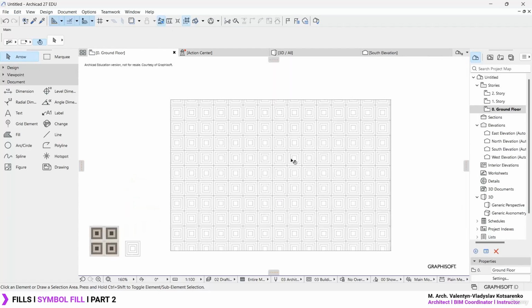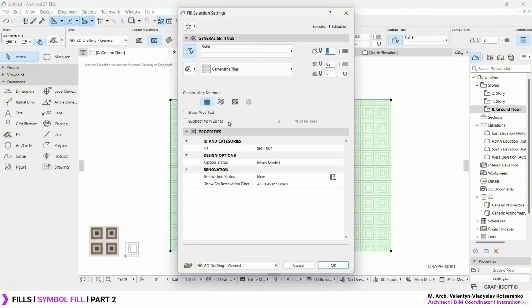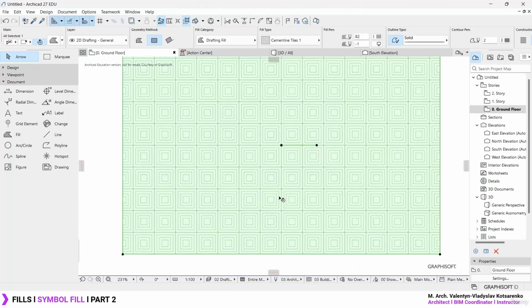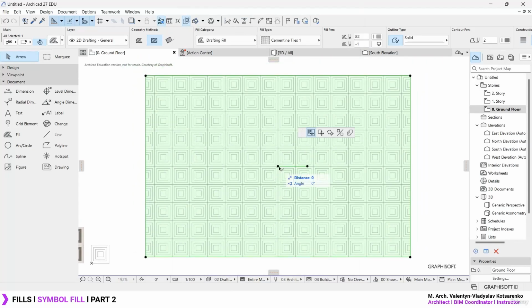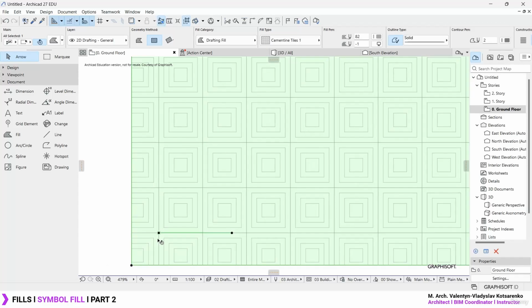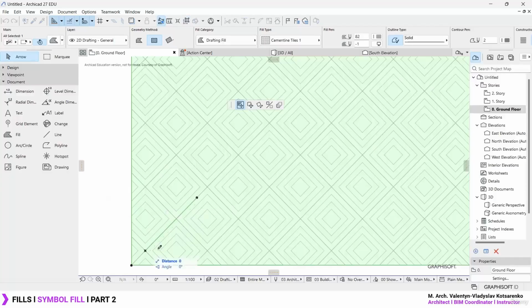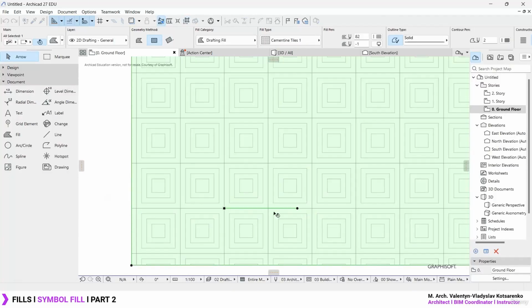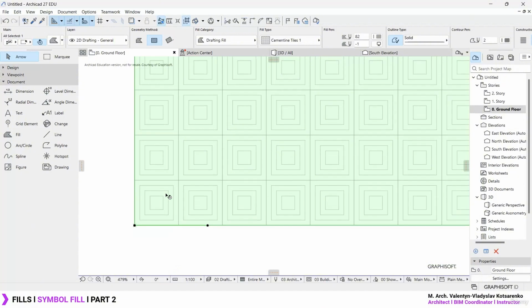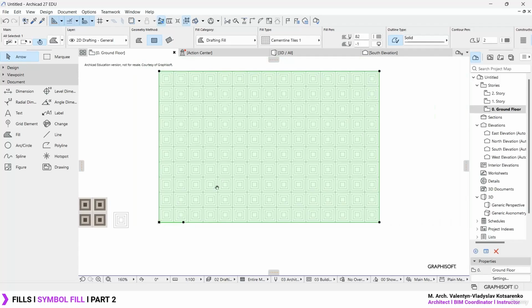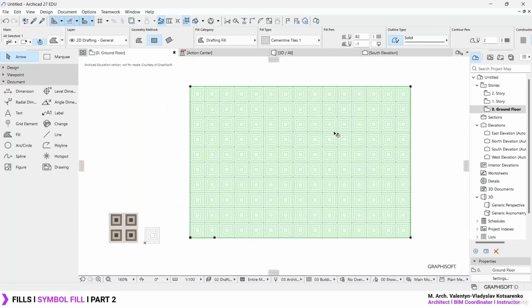And you can also, for example, select this field. You can activate the construction method for the second type of method, press OK. And once you start specifying the cutting up for your project and the different types of documentation related to the finishes for the project, you can mess around with this option to exactly position the definition where your cutting up is going to start, maybe from this angle, and it's going to continue within this direction, so the construction worker has a clear idea of how to position and how to create the cutting up for this project.